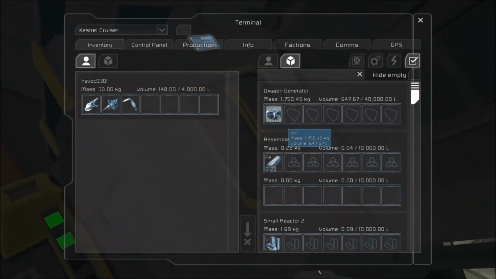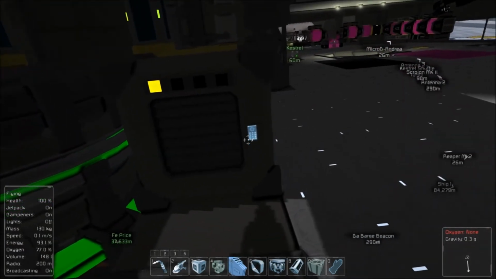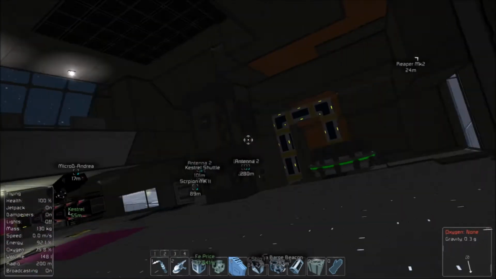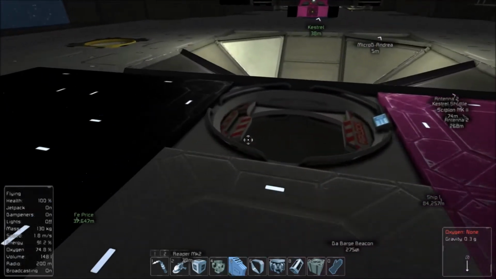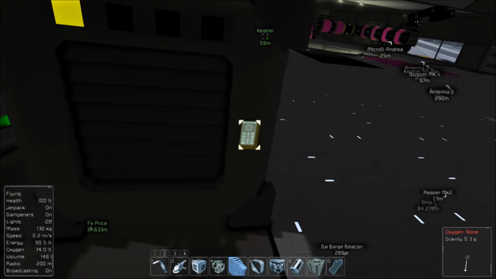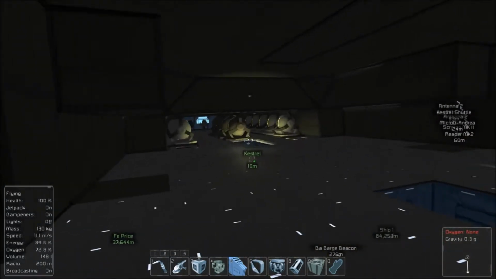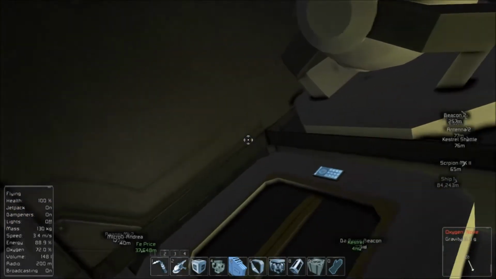Are you kidding me? Holy crap. Room is not pressurized. Yeah, so it looks like the Castrell has a leak. It's a leaky boat. Not pressurized. I have a feeling that we just put all that ice in there and we're just not going to end up getting this ship airtight enough to make the game happy.